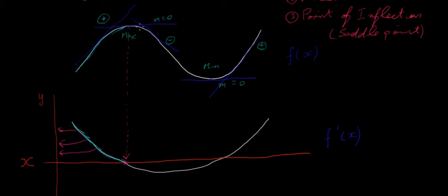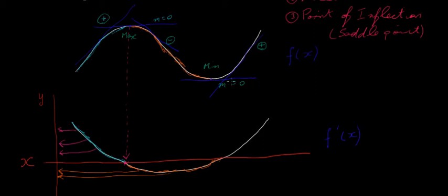Now, let me pick a different color. I'm going to look at this part of our curve down along here. We can see that our function is decreasing down along here. All our slopes here are negative, and that corresponds to this part of our first derivative function. All of these y values are negative. They're below the x-axis. So all our slopes here will be negative.